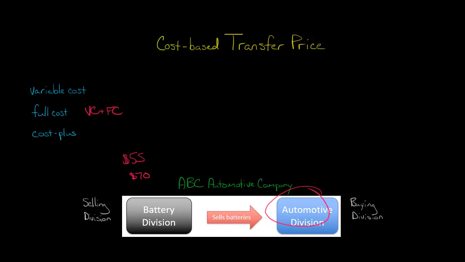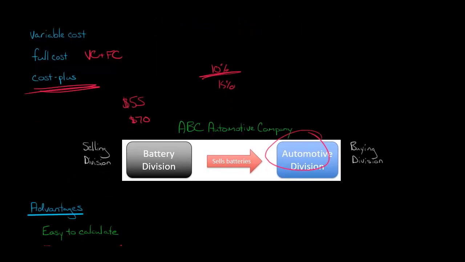Or you could just have a situation where you have what's called cost plus, which is just there's some type of cost format, but then the selling division marks it up 10% or 15% or 20%. A lot of government contracts are on a cost plus basis. That doesn't really have to do with transfer pricing, but it's the same kind of idea where basically the selling division is going to charge their cost, and then there's going to be some kind of percentage markup for like a profit. Okay, so let's talk about the pros and cons of these different approaches.